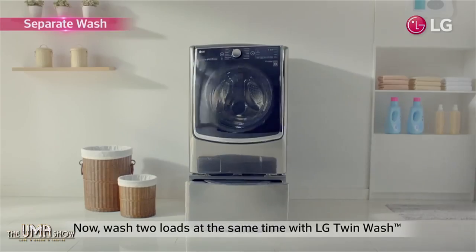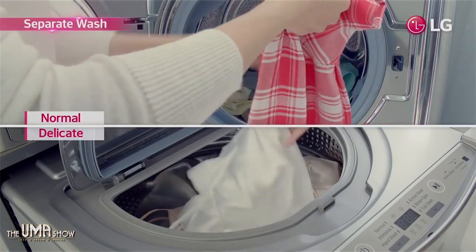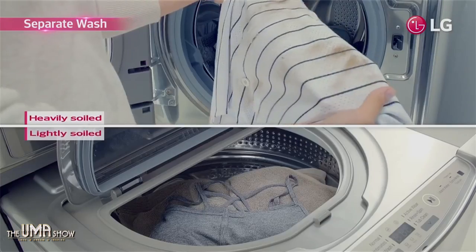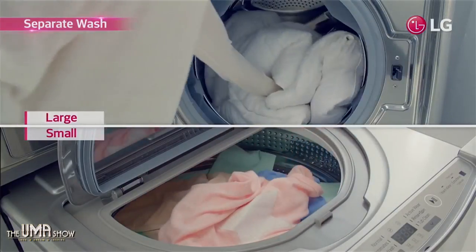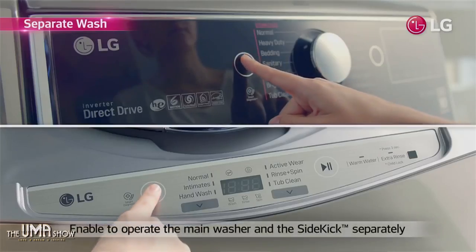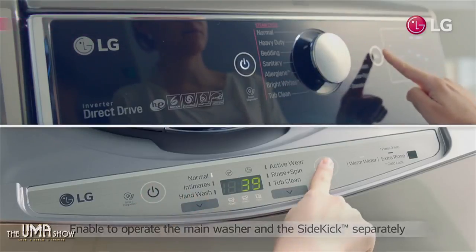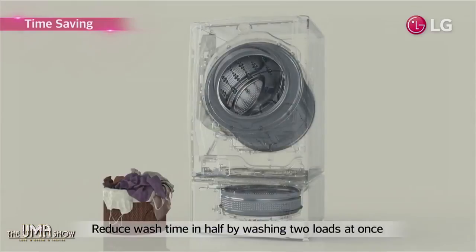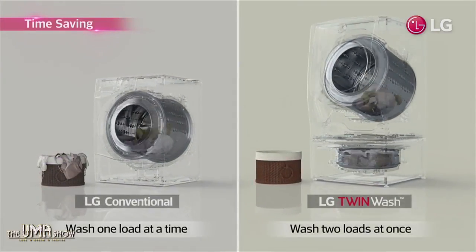We initially bought it only thinking of Rhiyan and me. But when I actually got the machine, I realized there's so much more that this machine is offering us. For example, I can do my wipes, washing them totally separately. Rushi's a banker. He's so particular about his formals and shirts being washed separately. It was very easy to wash them in the mini drum. And even the towels of the house, it was so much easier to just put them in the mini drum and save so much time. And of course, the energy consumption works for you.